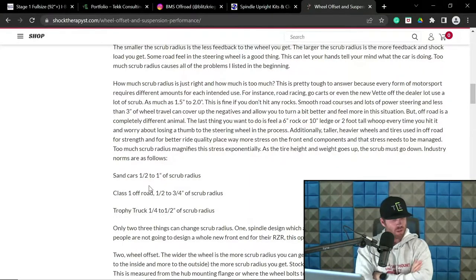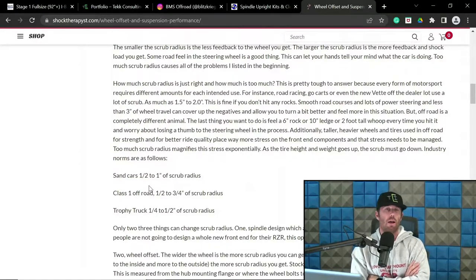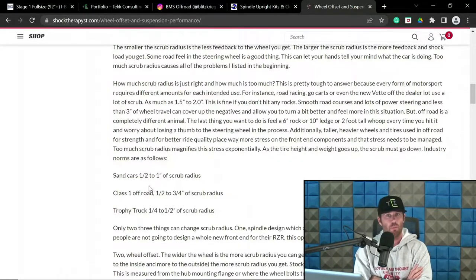and then on beam stuff and TTB stuff, it's a little different. So, on beam stuff, I usually will, depending on how the individual wants stuff set up, whether it's a race beam type application or a streetable application. If we're going more streetable with it, I will generally be a little bit lower on scrub, so we'll stick more to that 1 inch range, 1.25 inch range. And we're measuring scrub in that same diagram with the tire and wheel.